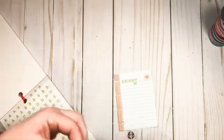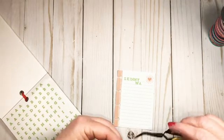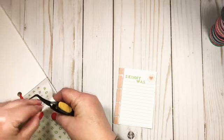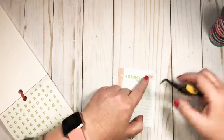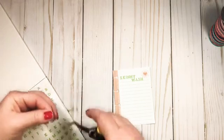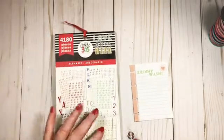I know exactly what I need to do to this page. I need to peel this layer off, and it would make these stickers coming up so much easier. But then they're itty bitty teeny tiny stickers too. Look how perfectly they fit on the line of the micro note. They fill that line perfectly. And this is the alphabet value pack, the red alphabet value pack, and they fill in perfectly.